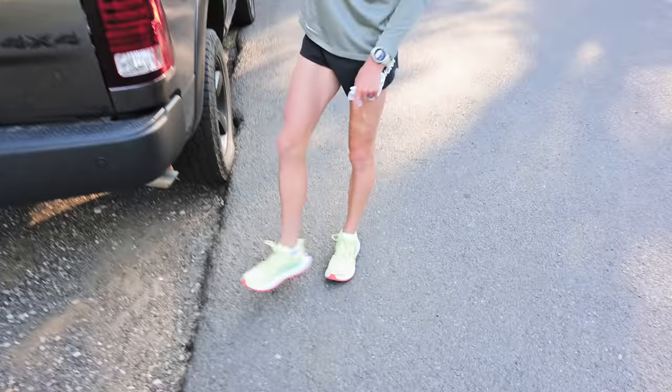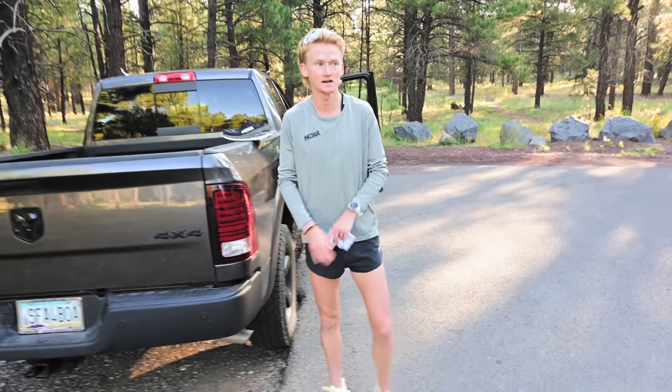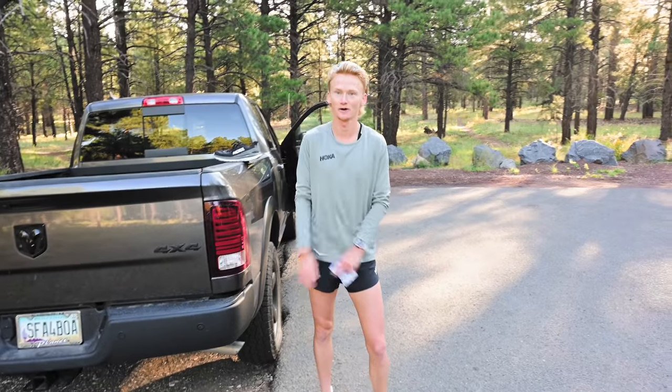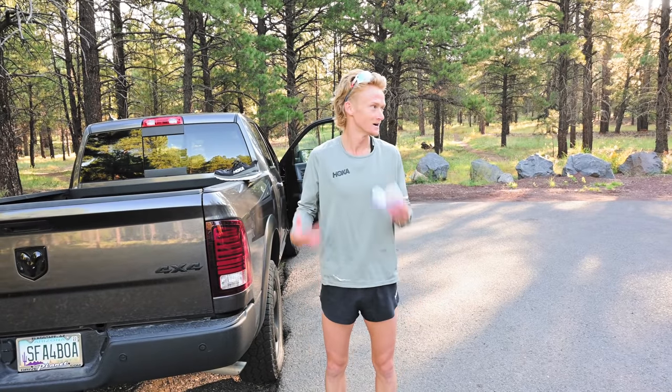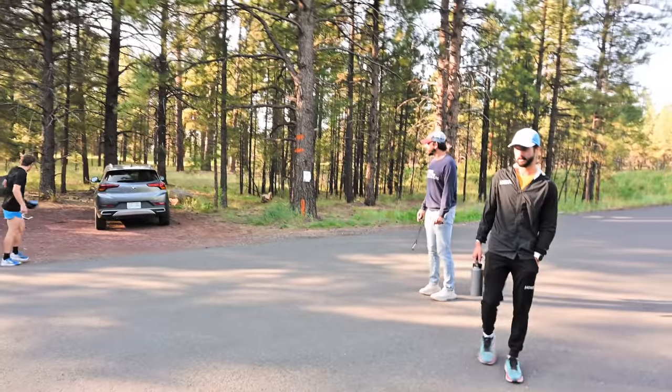Perfect. What are the shoes you're going with? Carbon X2 today. Just gonna give these a whirl. I'm kind of waffling between these and the Rocket X. It's kind of fun that we have two shoes that I think are good enough for me. It's just trying to make the decision on which one will work best. I have enough in the Rocket X to know that would work for me, but I want to feel this one out on this workout and see what I think. I've run two marathons, one in the Carbon X and one in the Rocket X, and I'm still not sure which one I like more. Yeah, cool. All the best in the workout, man. Thank you.